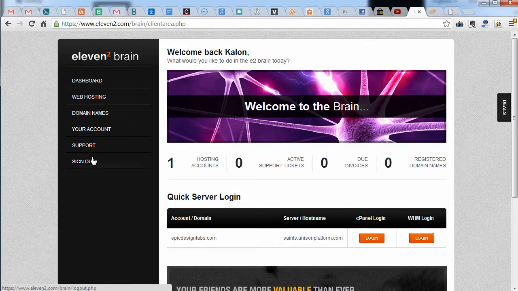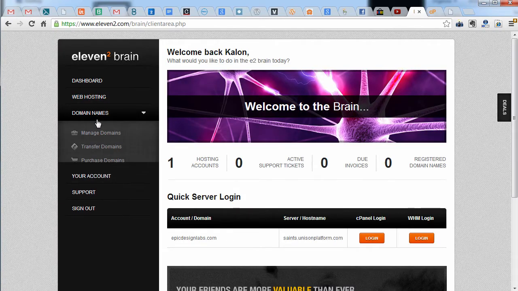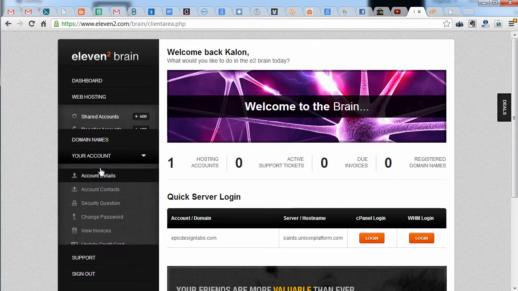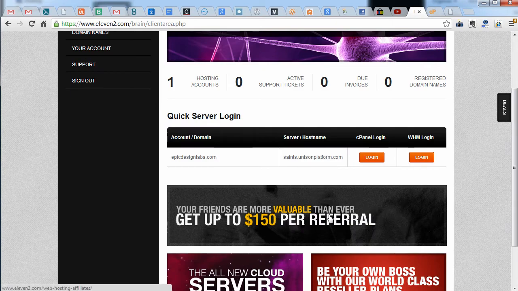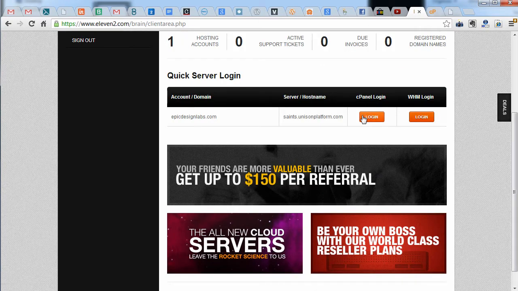It's your dashboard where you can submit tickets, you can see all your domain names and your reseller accounts. This is your personal account management screen. Now when you're in here on the dashboard panel, the first screen that comes up when you log in, you're going to see one or two buttons. If you just have a regular hosting account, you're going to see this button here that says cPanel. If you have a reseller's account, you're going to see cPanel and WHM login.